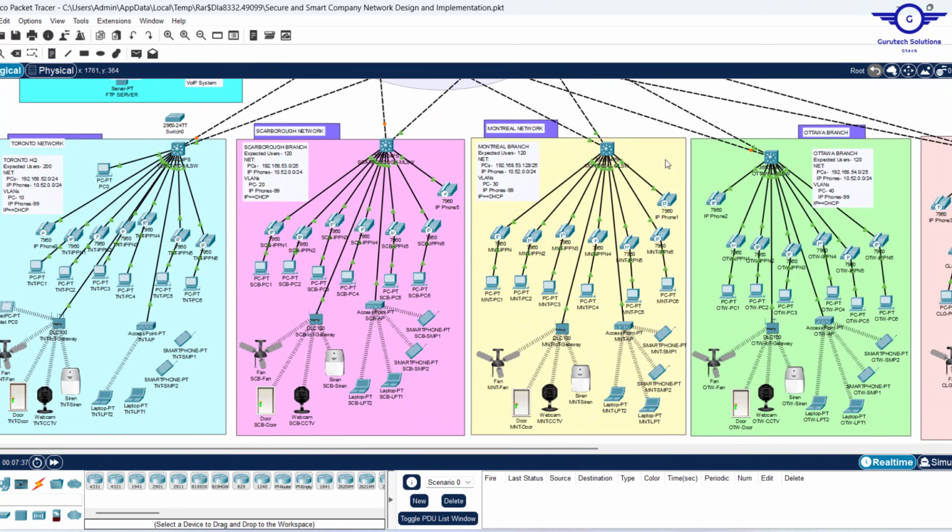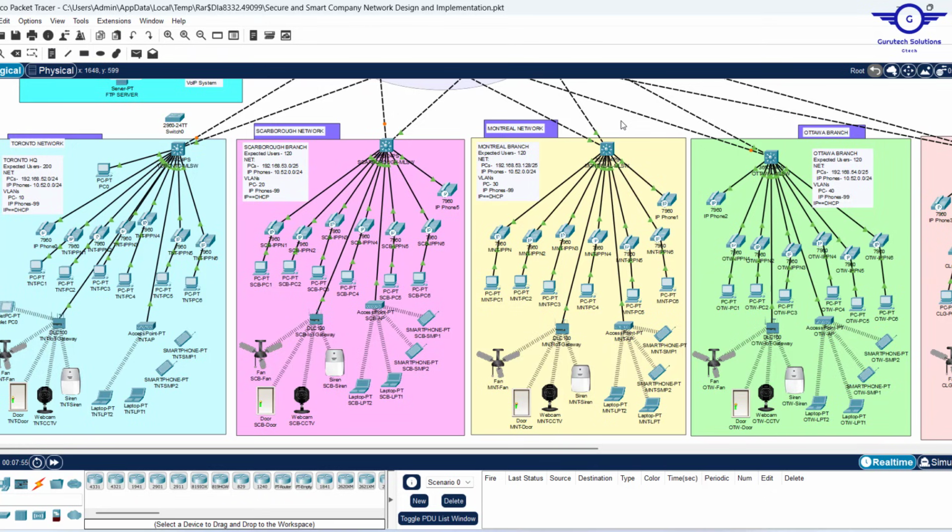Another aspect that we've incorporated in this project is access points, the wireless network. As you know, in the modern world, we don't need cables to connect to the internet. We just need laptops with wireless access cards so that we use Wi-Fi.